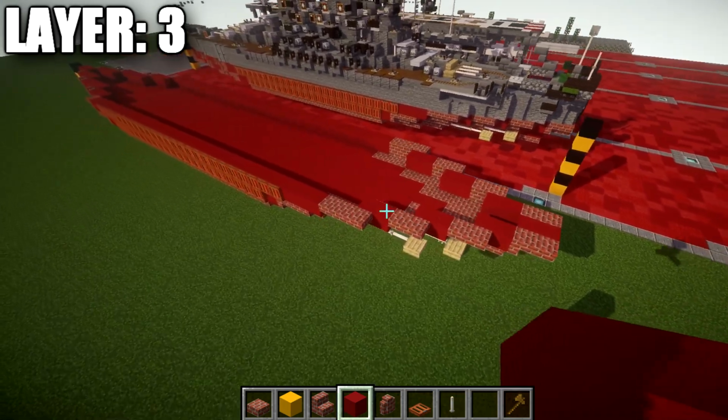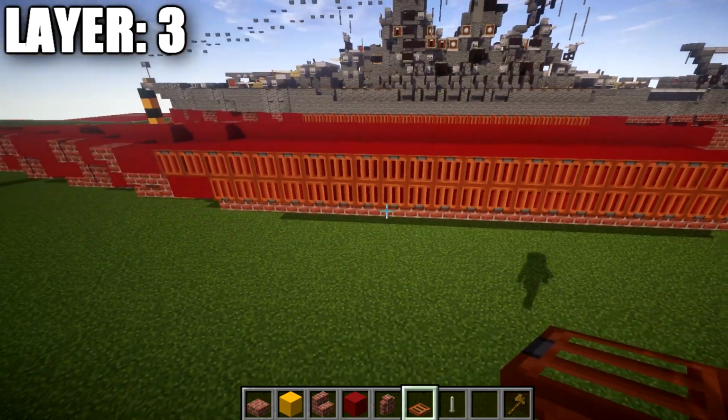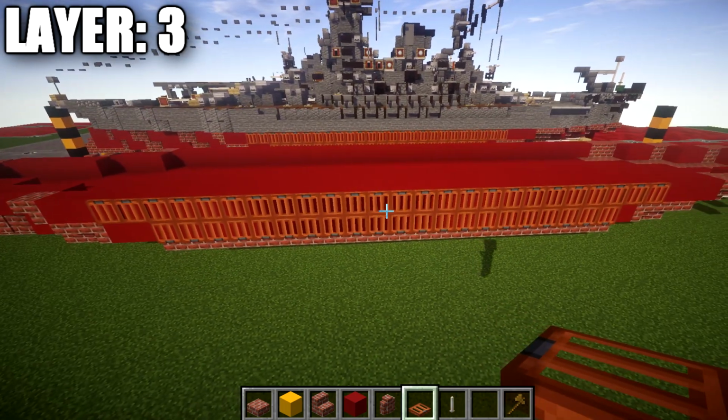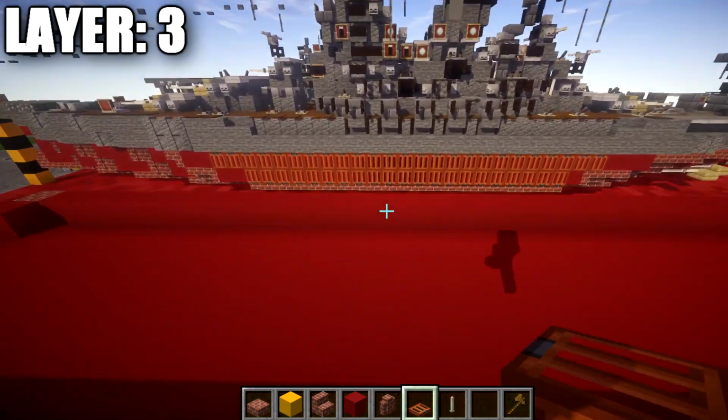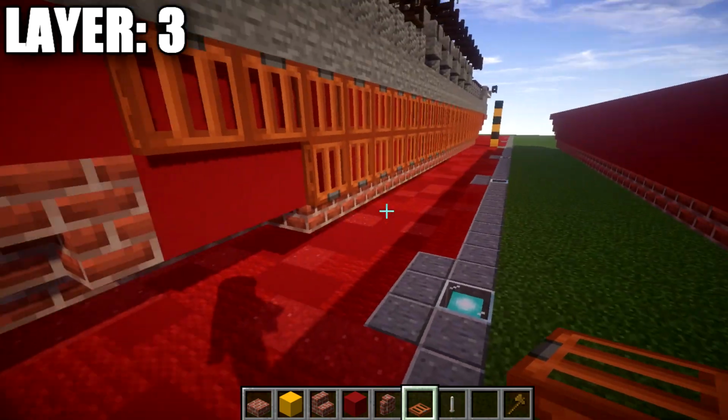And with that all done there, one thing I also want to add is I forgot to do these acacia wood trapdoors from layer 2, and basically we're going to go ahead and cover those in this layer as well. So for us to go ahead and get started here from the previous layer, we want to go ahead and go down our red concrete blocks.